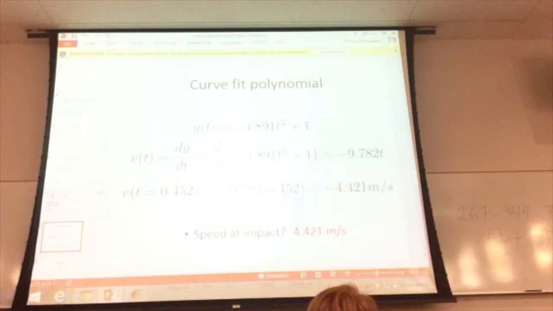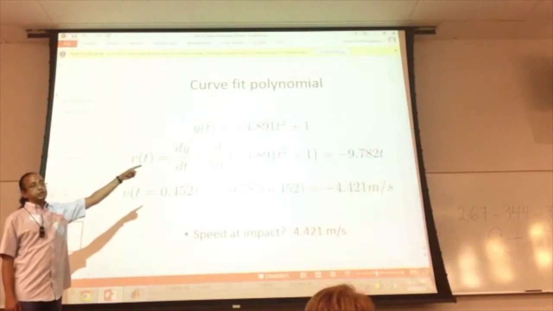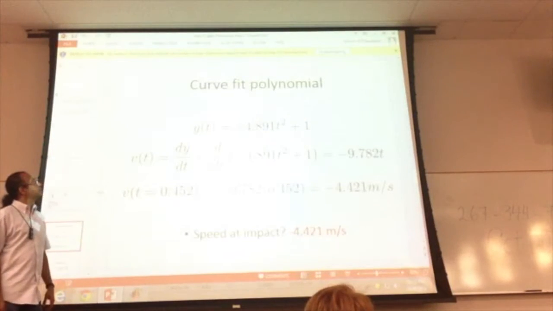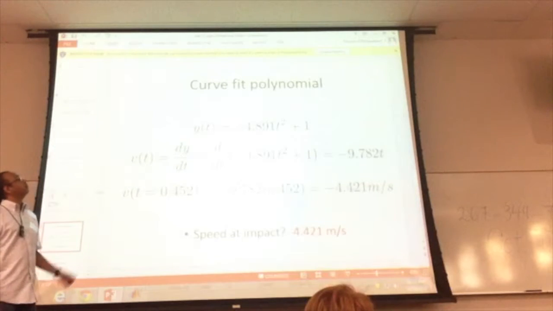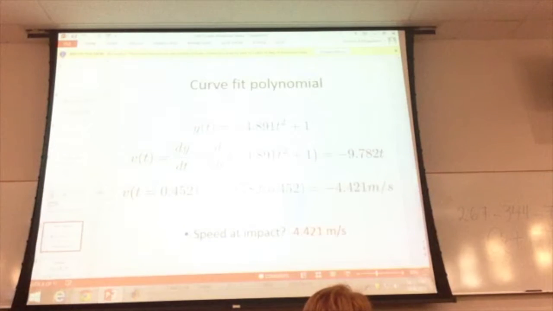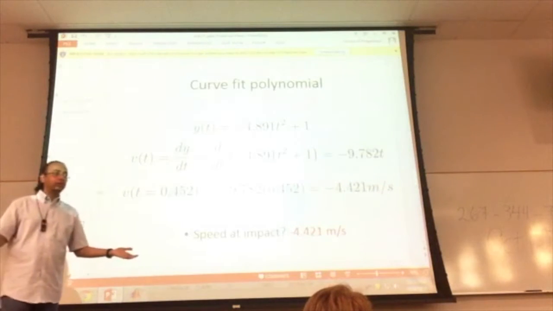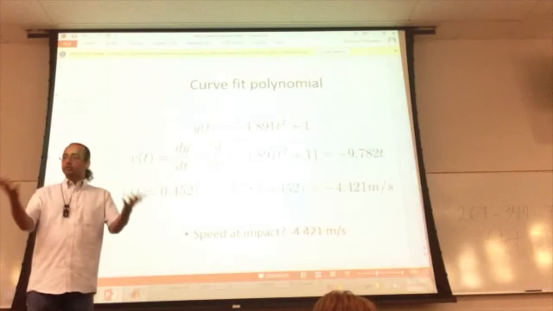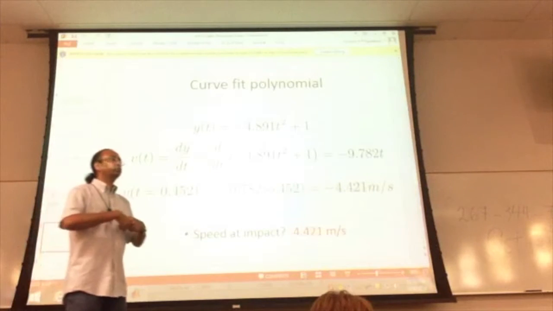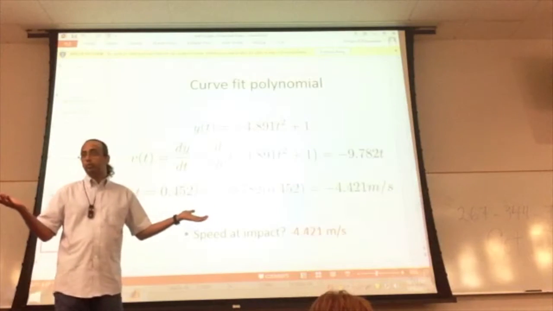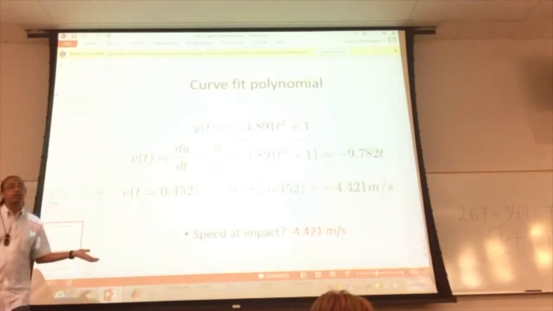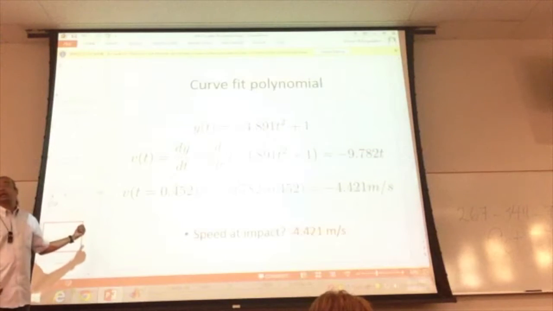So this is what my equation looks like. Position as a function of time is 4.891 t squared plus 1. All right? The way the book presents that to you is, here's the experiment, and then an engineer comes and gives you this curve. So we can generate this curve ourselves. We don't need an engineer to come and tell us. And MATLAB helps you with that.